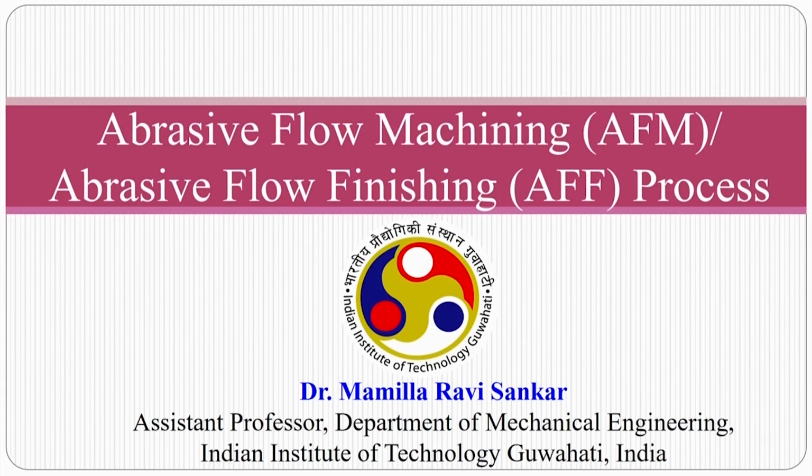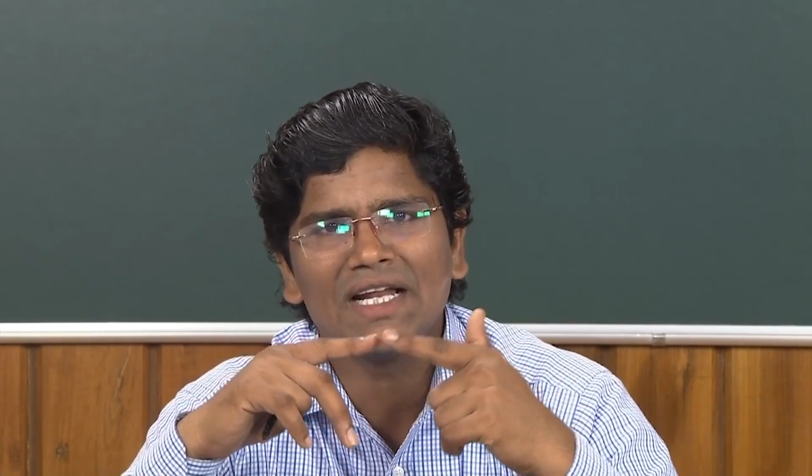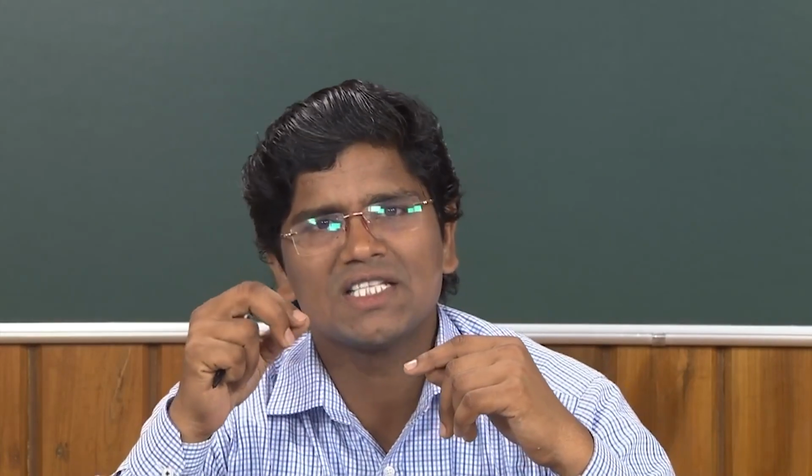So, we will move on to the first process, called the abrasive flow machining process or abrasive flow finishing process. Initially, this process was called abrasive flow machining because it is used for deburring applications in complex features. Assume that there is a junction of two holes or multiple holes, very internal holes. With 2 holes or 3 holes internally, if there is a burr generation, it is too difficult for any person to remove it.